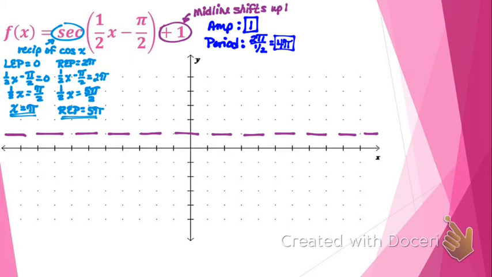I can count by pi's or pi over 2s. Pi over 2 is the first thing I heard, so I'm going to go with that. If you want to count by pi, you should be able to see the whole thing. Make sure that you don't pick things that are too close together or your graph ends up too squished and it's hard to graph it then. So I'm going to count by pi over 2s. So pi over 2, 1 pi, 3 pi over 2, 2 pi, 5 pi over 2, 3 pi, 7 pi over 2, 4 pi, 9 pi over 2, and there's my 5 pi right at the end. So I can definitely fit it on here.